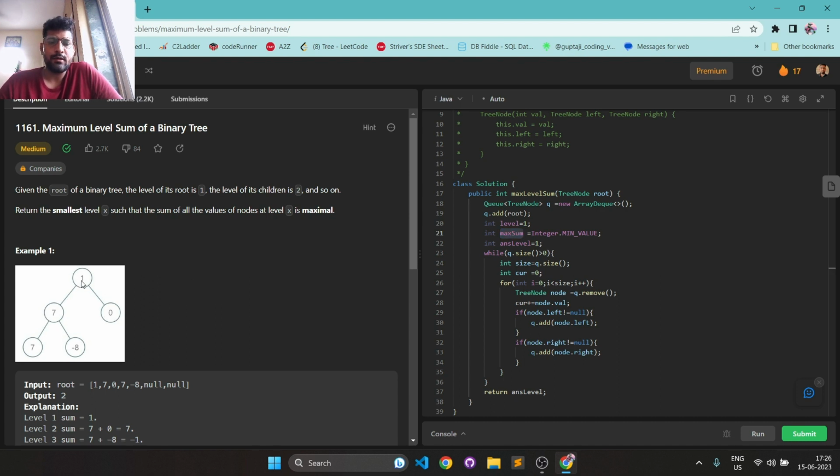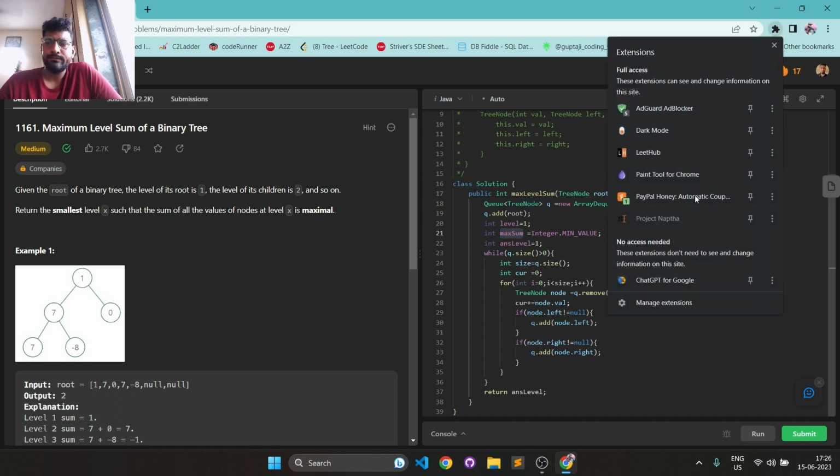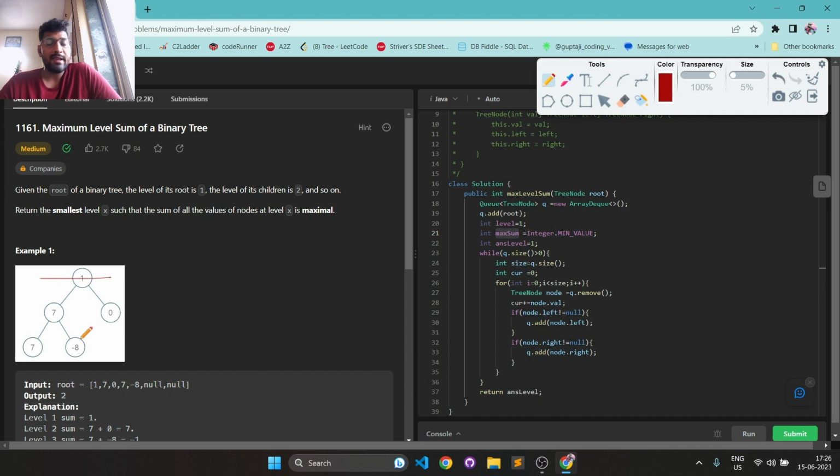During level one, the maximum sum will be negative infinity, so it will be updated to 1, and the best potential answer will be level 1. But we will again be traversing deeper into the tree to find an even better answer. That's why we are using these two variables to capture the maximum sum and the level at which that maximum sum was found.